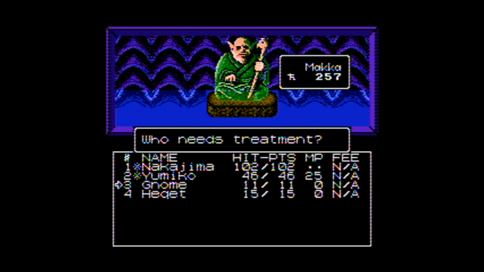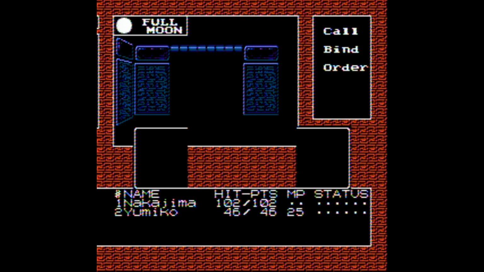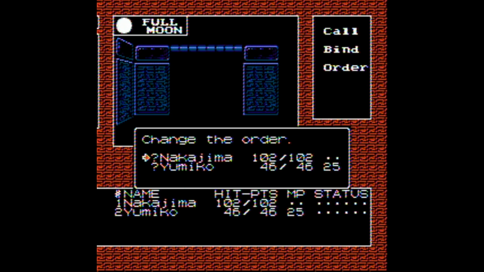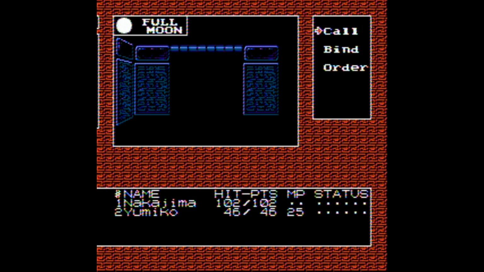You'll also note that we have Gnome. He's back, and he's been healed, because he died, if you remember correctly. And we have a Heket. I talked to a Heket. And let's just check out our Heket friend. No, I don't want to change the order of the party. Oh. Wait, was Yumiko in the front to begin with? Huh. Anyway, okay.